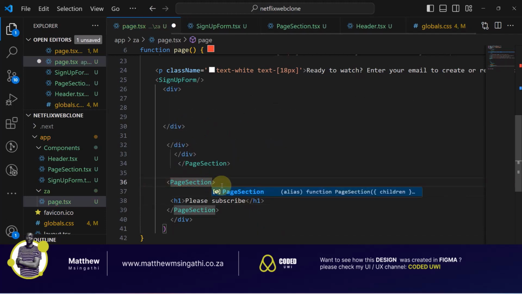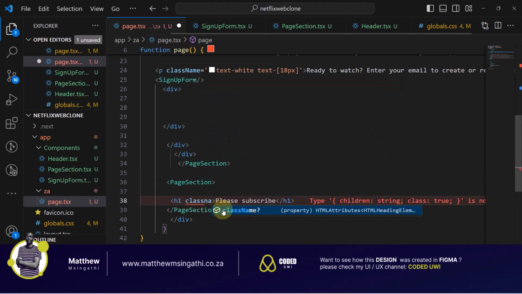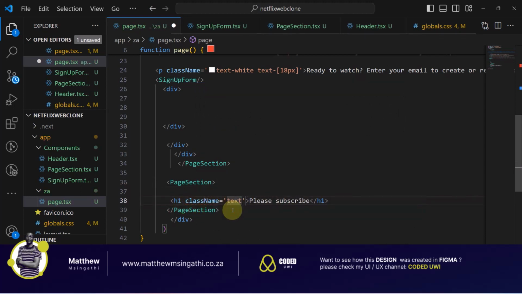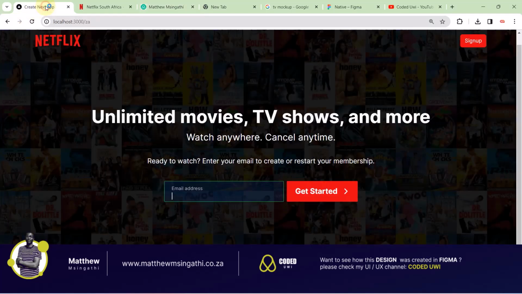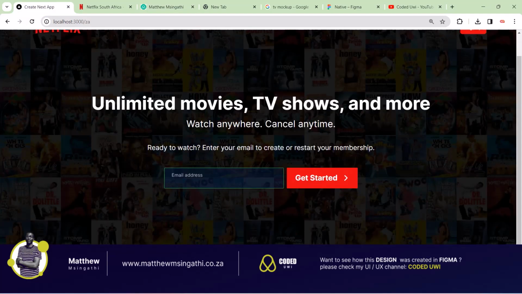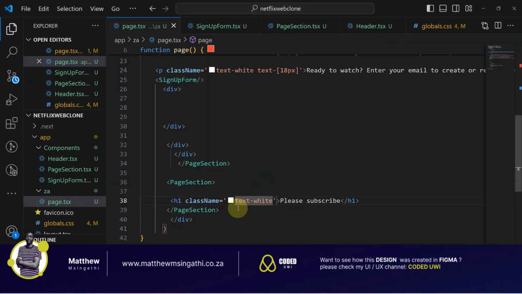Do I have to import this section? Okay, everything is here. Nice. And then let's change this to a white color so that we can see everything. Text white. Cool beans. Let's just go back to the mockup and see what is there. Okay, let's go down. As you can see, guys, there is this division line. It looks like also here there is a division line. Okay, I'm happy with that. But I don't see my text here because it's white. That's not much of a problem.